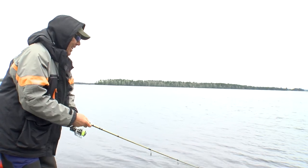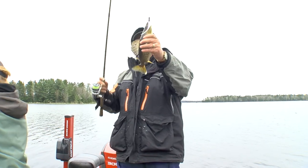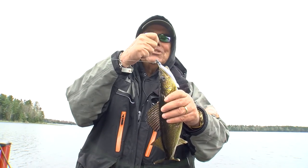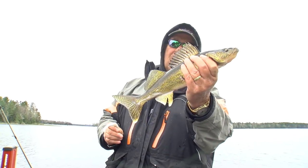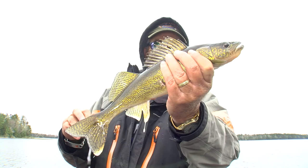Here he comes in the back of the boat. There's a nice walleye, folks. That one hit three times, Jeff, when he was coming in. I felt the first tick and he wasn't there, kept it bouncing a little bit, felt the second tick, and the third time he took it. And that's a real nice legal. These are such pretty colored fish on this body of water — real nice dark gold color, Jeff.